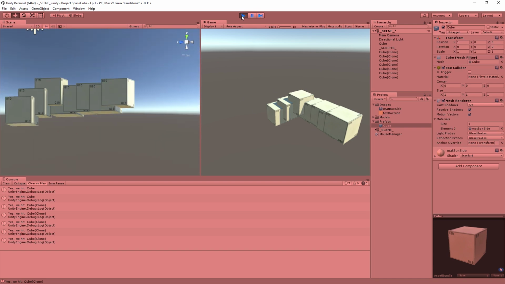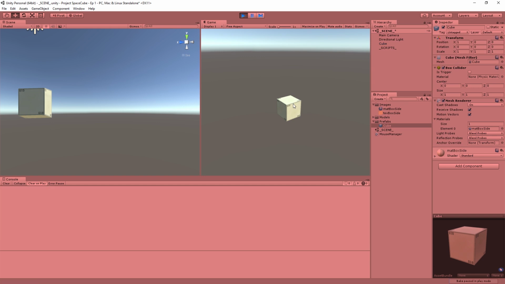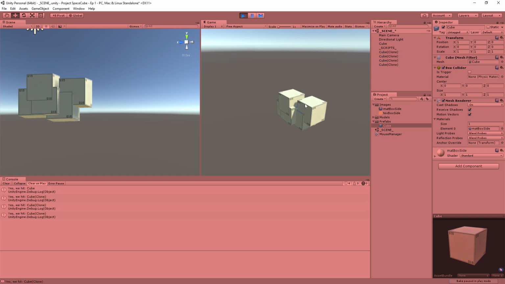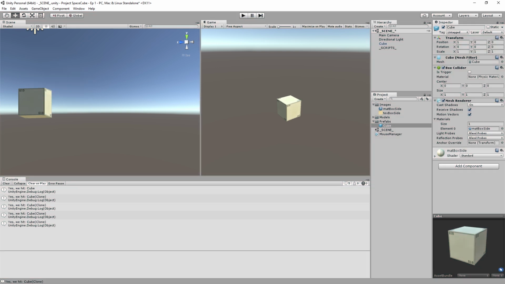What we want, instead, is for the objects to lock in a little bit on a side. We don't care about the actual click point because we want to build a very nice organized structure where things click together like Lego bricks or something like that. So we don't actually want to use the exact click point itself. We want to use something a little bit smarter. That will have to wait until next time, though.